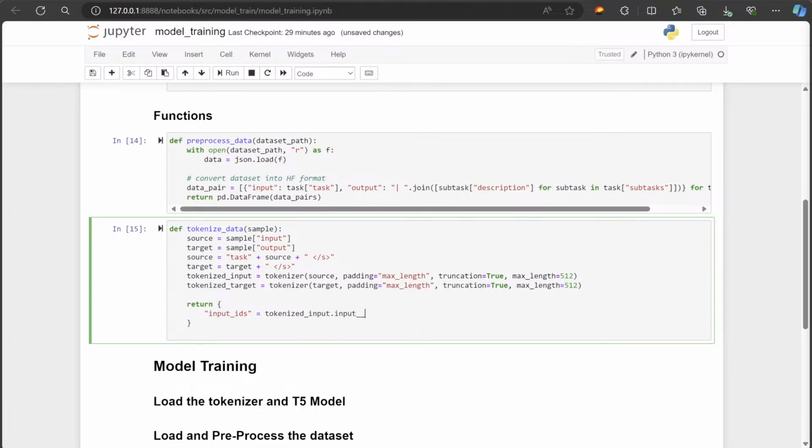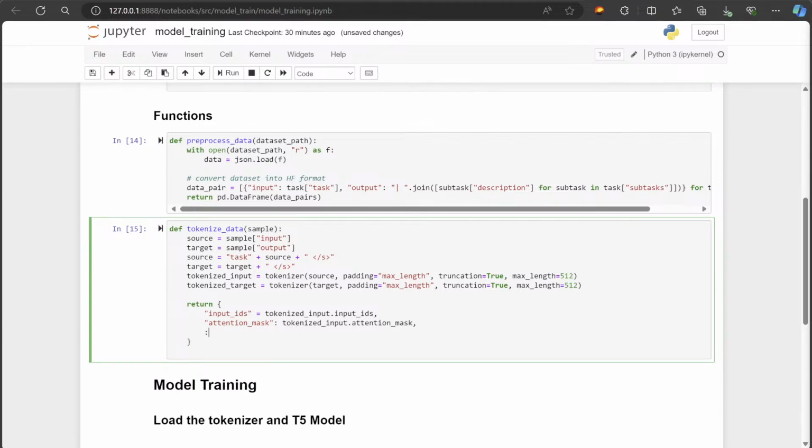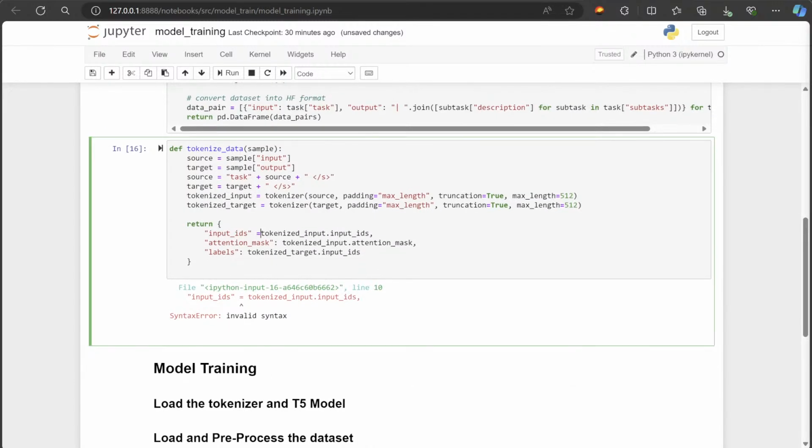Okay, and the attention mask will be tokenized input dot attention mask. And for the labels, we are going to be using tokenized target dot input IDs. Okay, invalid syntax. Oh, sorry.